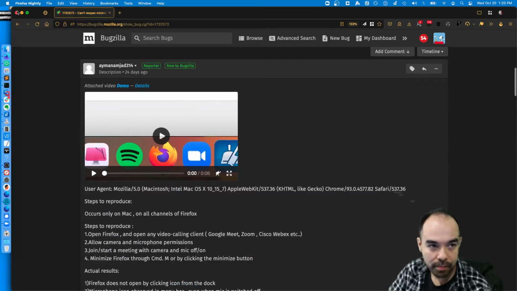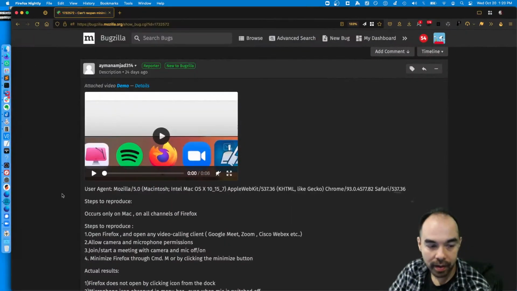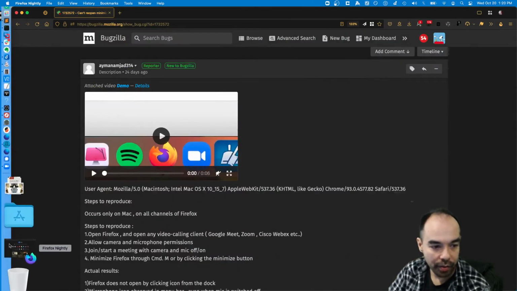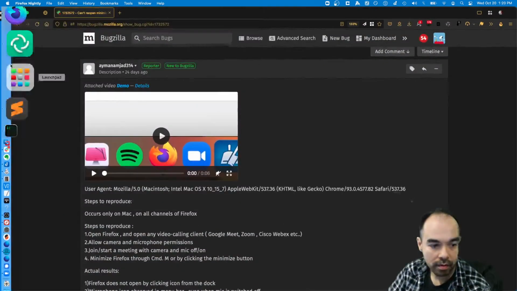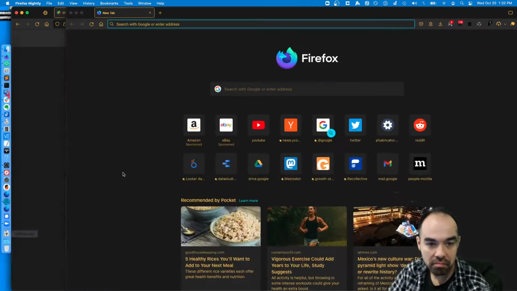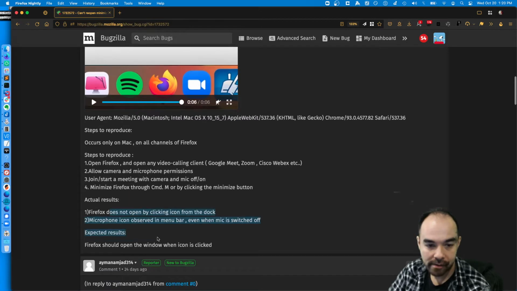Is that what happens? Like if you minimize the window and you click on the icon, okay, yeah, it brings up the most recently minimized window, I guess. Like if I have two browser windows, I don't think I normally do that. I normally click on the little thing that's been minimized down here to bring it back. But if you have two minimized windows, I guess it'll bring back the most recently minimized one. Good to know. I didn't know that. So they have a video here. Let's check it out. Okay, it's just a video of them hammering the Firefox button and nothing happening.